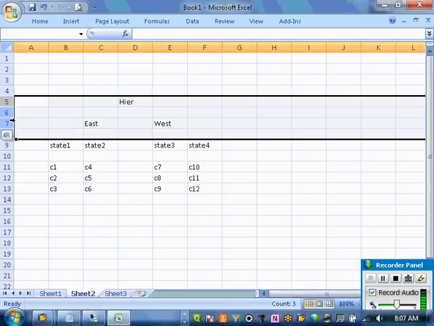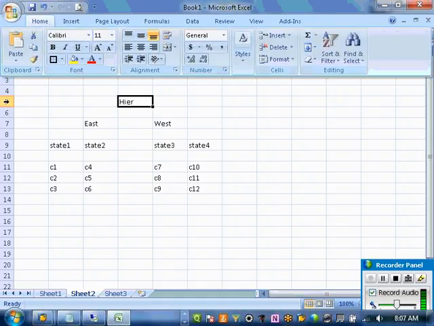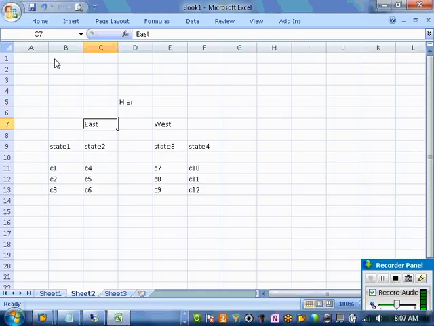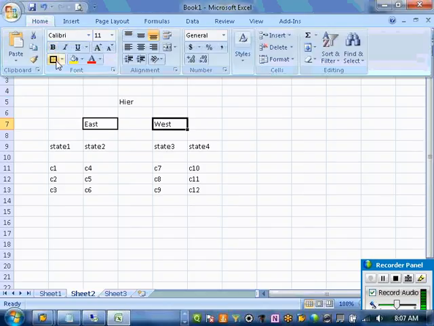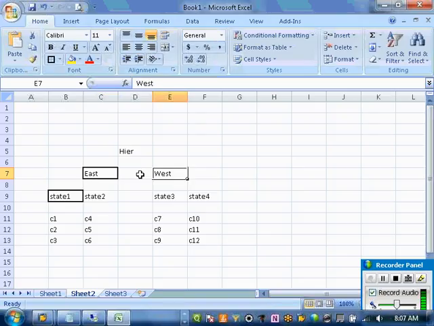Now this hierarchy I want. How many nodes do we have in this hierarchy? Forget about this root node. This is just the name of the hierarchy. The main thing is, then I got states. Yeah? So each value is one node, right? So 1, 2, 3, 4, 5, 6, 7, 8, 9, 10, 11, 12, 13, 14, 15, 16, 17. I've got 18 nodes. I want to build a hierarchy with 18 nodes.